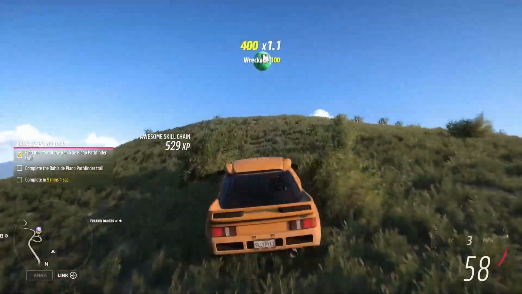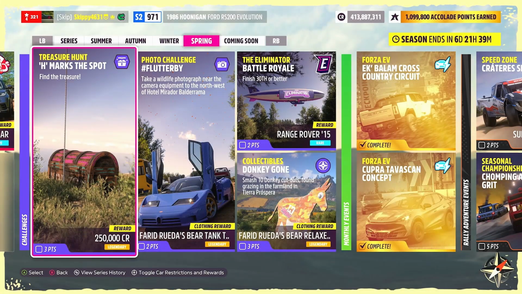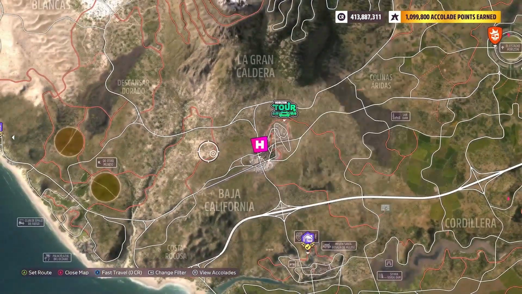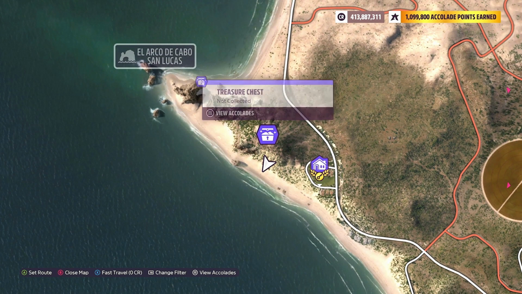And as we cross the finish line for the final Pathfinder accolade, we get the beautiful words, Treasure Challenge complete. And it is at this point you can head back to the festival playlist where the treasure hunt tile would have changed to give you a visual clue of where this week's treasure chest is located. Now heads up, spoiler alert, I'm about to show you the exact location of this week's treasure chest. Now from the Horizon Baja Mexico, you want to head to the west of the map. It is actually located on the finish line of the final Pathfinder accolade that we just completed.